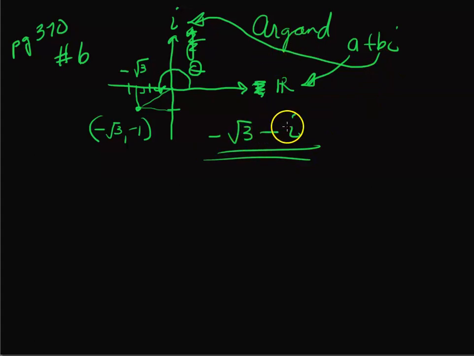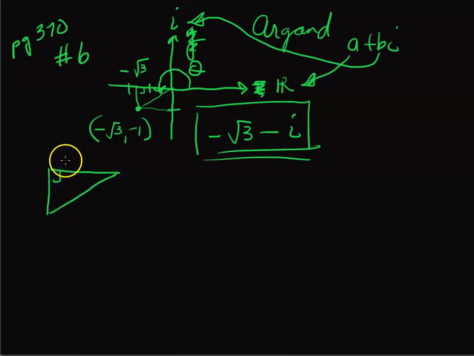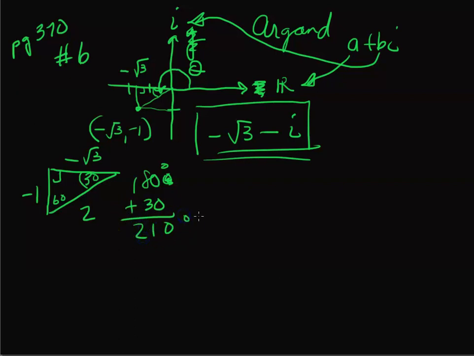And we're supposed to do the rectangular form. Well, there's rectangular form right there. The polar form, we need to find out what theta is and what r is. If this is square root of 3, and this is a 1, well, hold it. This is as easy as 1, 2, square root of 3. That means that across from the smallest side is a 30, from the medium side is the 60, or you could use the Pythagorean theorem, whichever is best for you. So this is a 30-degree angle, and take that 180 degrees and add 30 degrees, and you get 210 degrees. So that's our theta. Now you could use the inverse tangent, but this was easier to look at and easier to figure out.